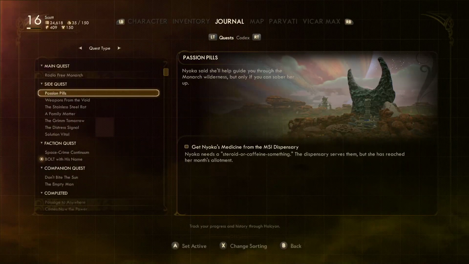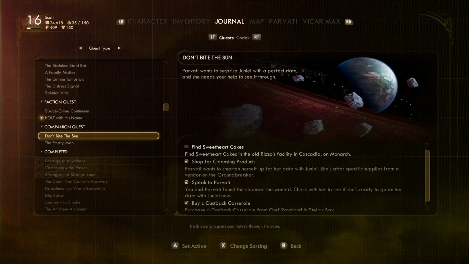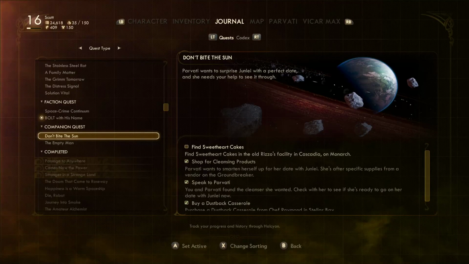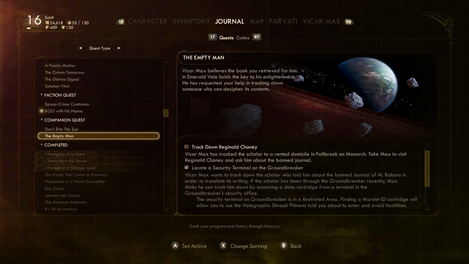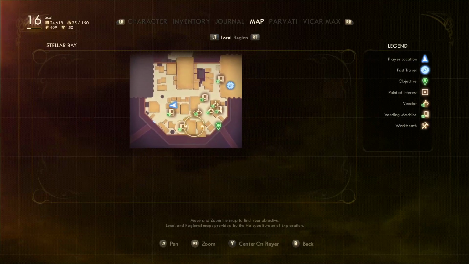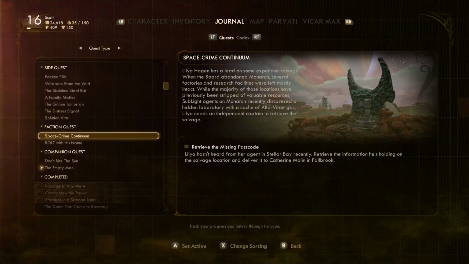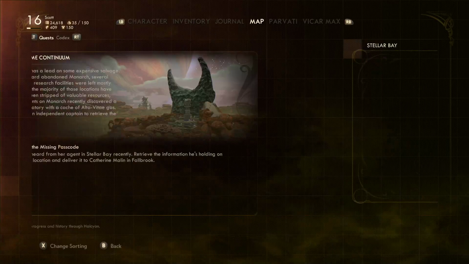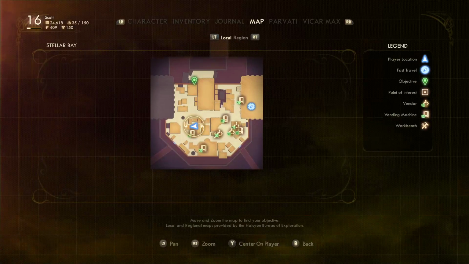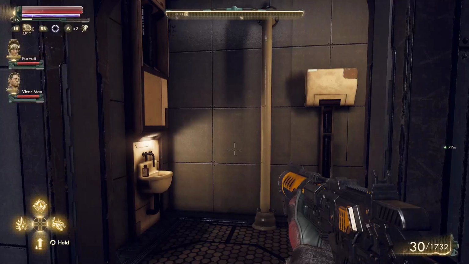Is the next part of her quest in here? Find sweetheart cakes in old Rizzo's facility in Cascadia on Monarch. Okay, well we will be going there. In Fallbrook on Monarch. Take Max to visit him. So Fallbrook's outside of the walls, okay. The missing passcode's in this building. We're actually making our way around to there, so we'll probably get that soon.